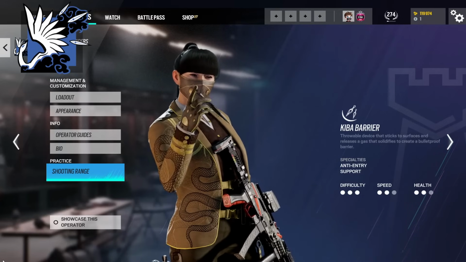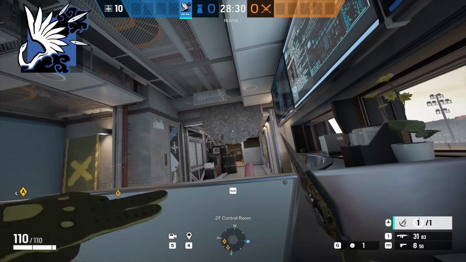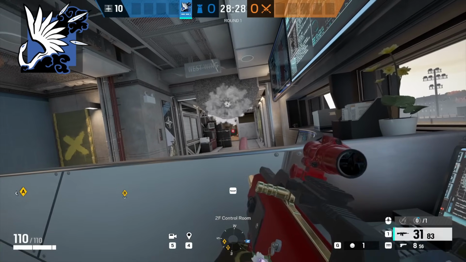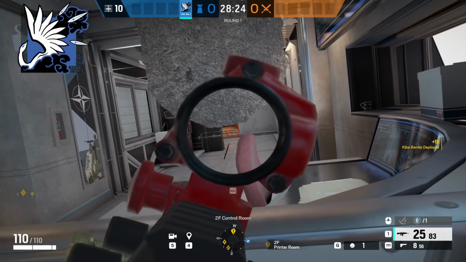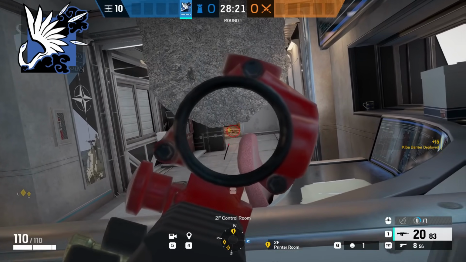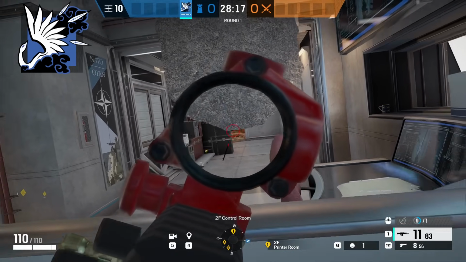Here's a great trick for Azami you can use on Canal Top Bridge. Placing a Kiba barrier along the bridge at the top creates an angle which exposes the feet of anyone who jumped in Printer and are attempting to push the bridge. This is where you, as a defender, who also has a half wall of coverage here, get the first sight onto the bottom half of their body and can start picking away at them until they die.